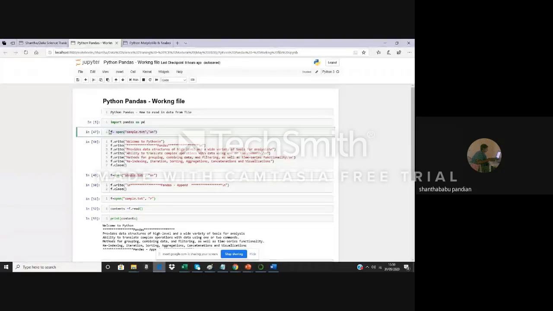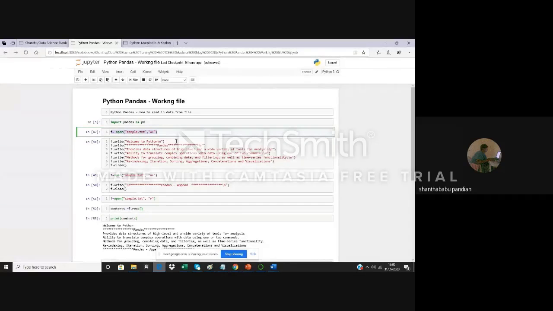f is equal to open. If you're familiar with the file concept in C programming, this is much simpler. There you have to specify a structure and deal with complexity: if you are going to create a file, you have to create a structure and then use byte-wise operations to read bytes from the file and write to the file.